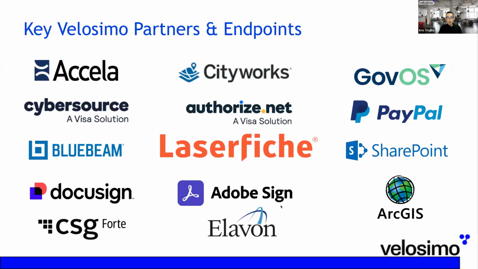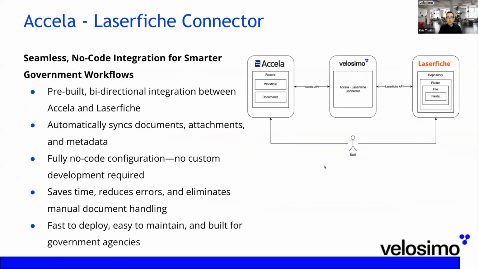One of the strengths that we have is that we partner with different companies within GovTech. Laserfish is one of our partners, which is why we're here to talk. We also partner with the other endpoints. So when you're providing your customers with a solution using the Velosimo connector, it's very nice that we're partnered with both sides. When we're working with the Laserfish connector to Accela, we're a strong Accela partner. It makes it very convenient for all of us, and the same goes for Cityworks or any of these companies, as we work closely with those folks.